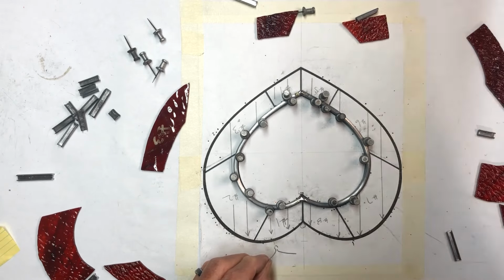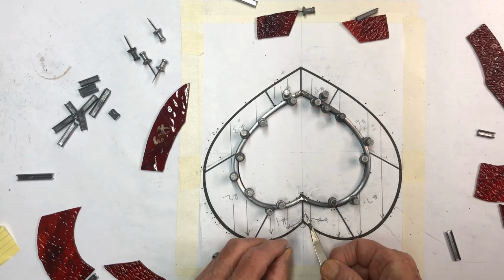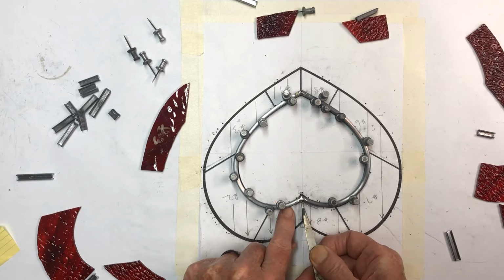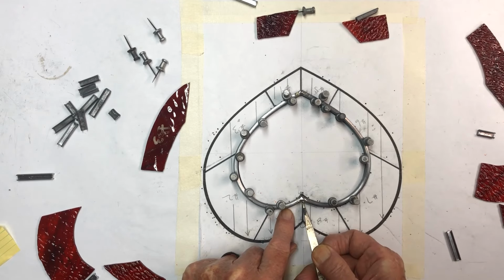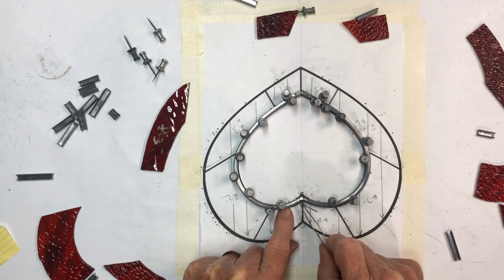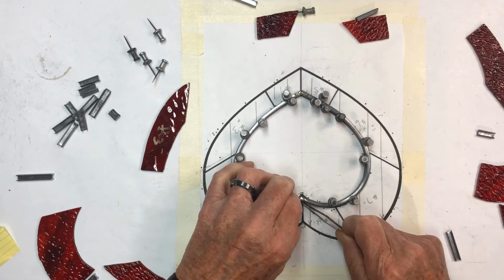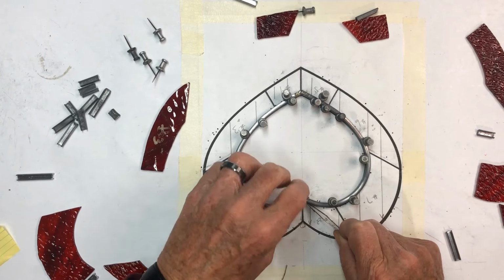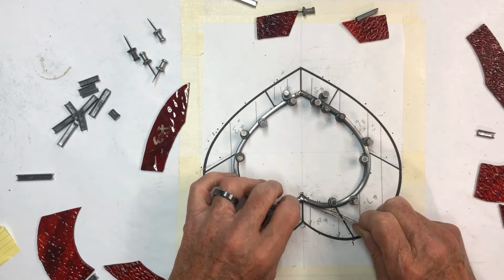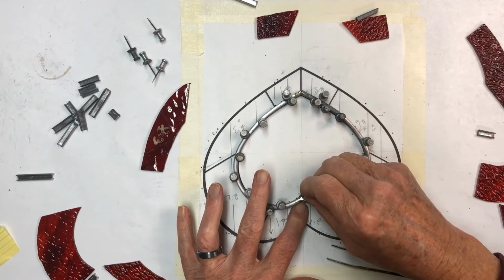So take a pair of tweezers and just push it down in here. Insert it in through here where the slots are at. Takes a little bit of fooling around with. Here you go. Whoop, had it in there and let it get away. There it goes. Okay, here comes your cotter pin right here.